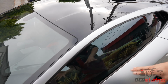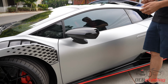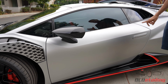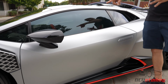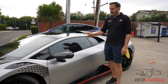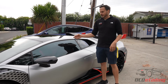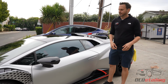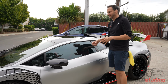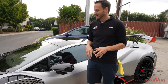When wrapping the doors, we actually took the mirrors off. In order to get the mirrors off this car, you have to remove this window and the carbon fiber door panel on the inside. And that allowed us to actually do this install without having a line right here, which would be very typical. I highly doubt very many shops are willing to do that because it's very tedious, difficult, and I don't know how much a piece of glass for a Lamborghini costs, but I don't ever want to find out either because it's very risky to remove the glass. But we're super careful and OCD about it, so it was all wrapped in towels while we had it off the car.